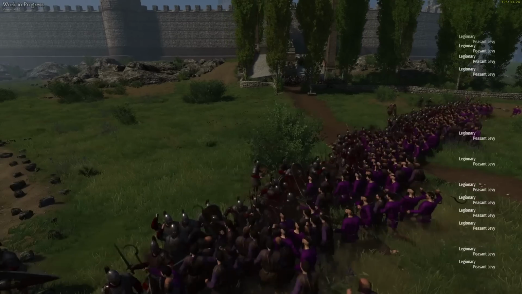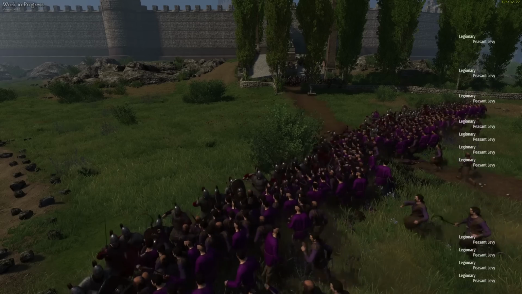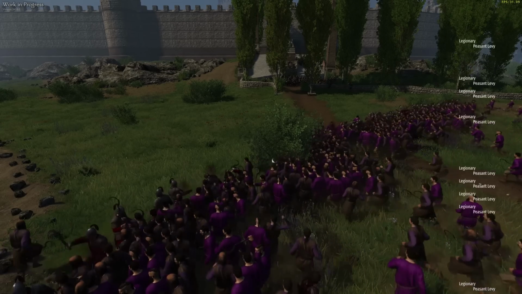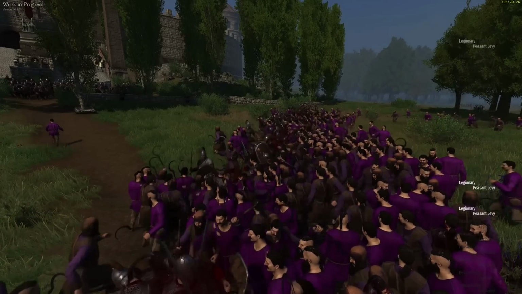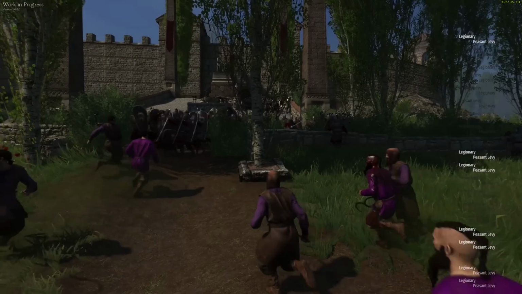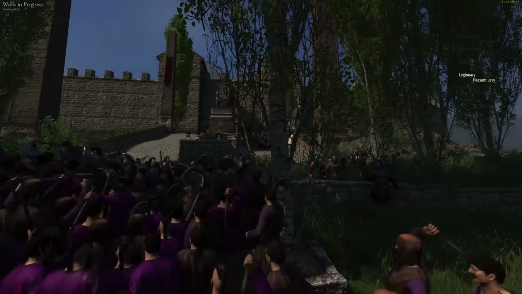Again, numbers do slaughter. Now, something to keep in mind is that in the base game, you're not going to be running into these huge groups. Factions are going to be locked to party size on the campaign map. You're not going to be running into a massive group of 650 warriors. And here we go, the defense. So this should be where we excel, right here.